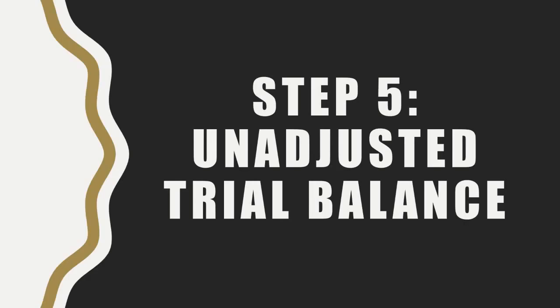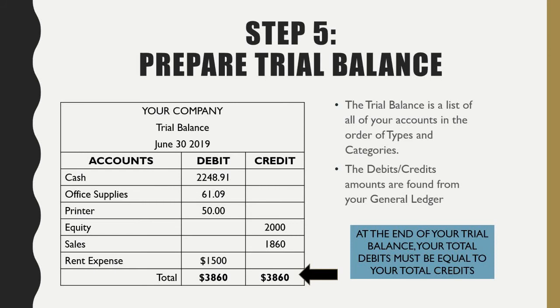Starting with the unadjusted trial balance at the end of the accounting period, we're going to take a list of every single account that exists in our ledger that has an account balance. If it doesn't, then we choose to ignore it. A zero balance would not affect a debit or a credit in any way. What we're doing here is testing the accuracy of our accounting by ensuring that when we did our debits and credits, we correctly placed our debits in the correct accounts and our credits in the correct accounts.